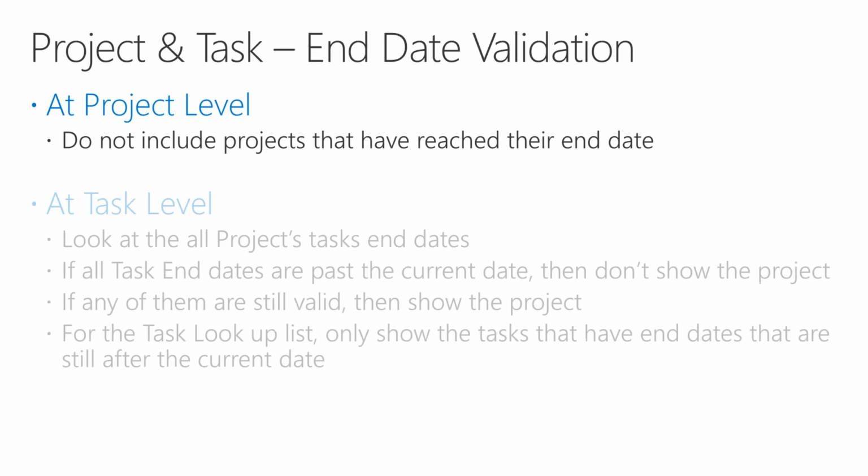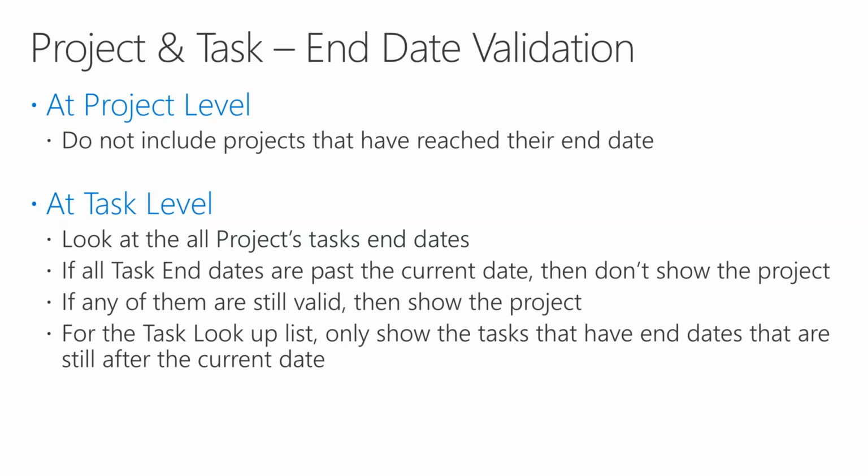At a task level, this gives you a little bit more flexibility because you might say, all right, I'm going to create a task for June. And then at the end of June, no one can put their time against it. I'm going to create a task for July, put the end date of July, and so forth. So you can actually do it at a task level, so the project keeps on showing up, but the tasks start disappearing from you being able to do time entry against them because you've passed that certain date. So that's, to me, I love that functionality.